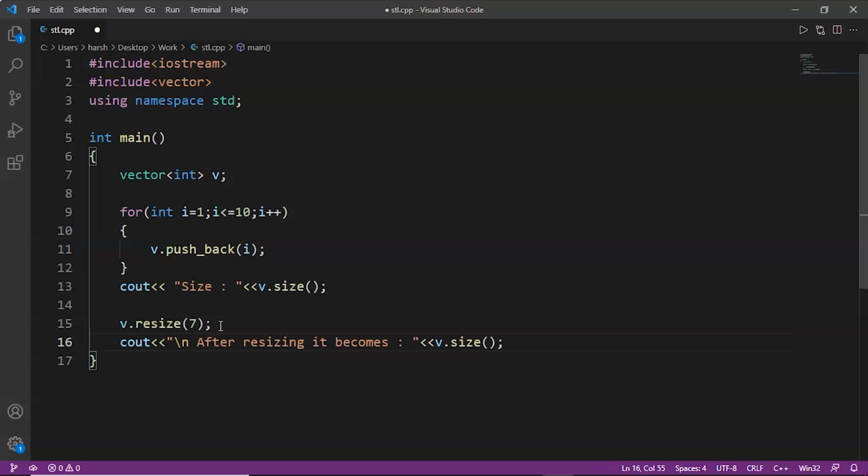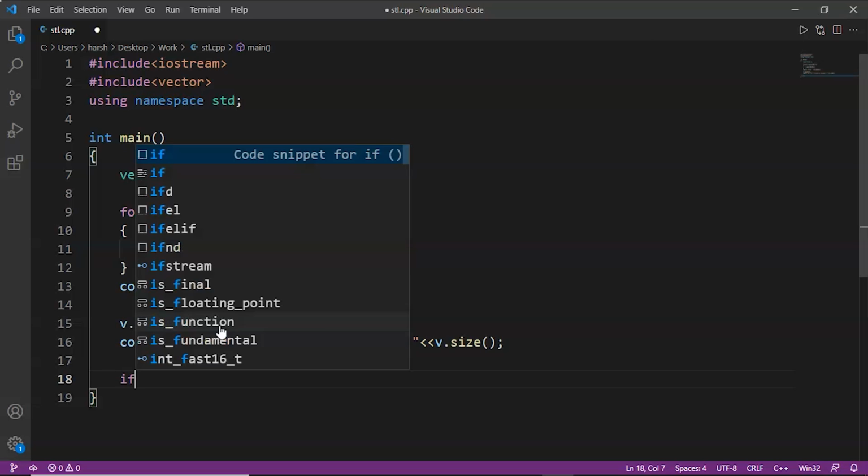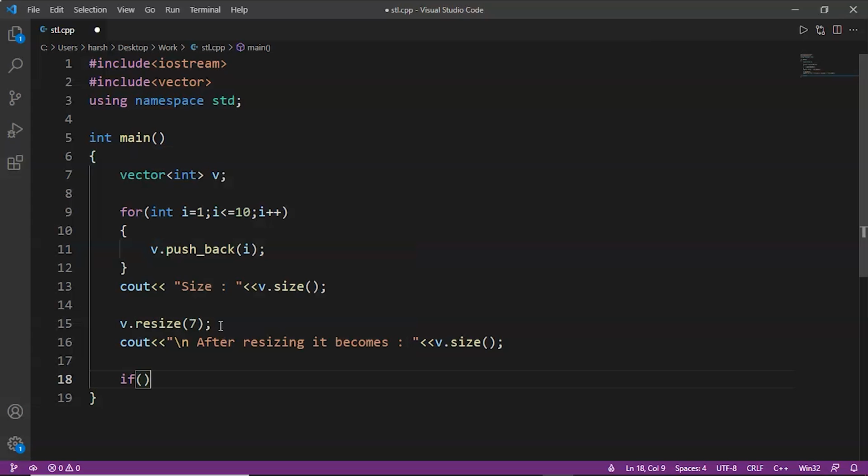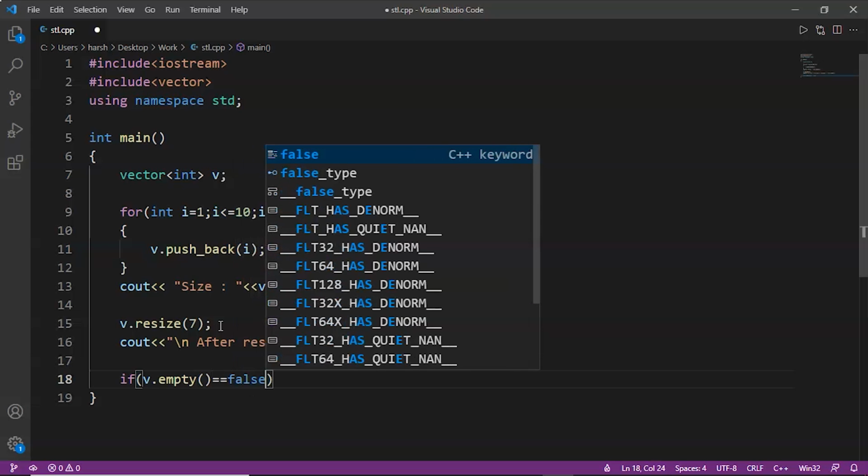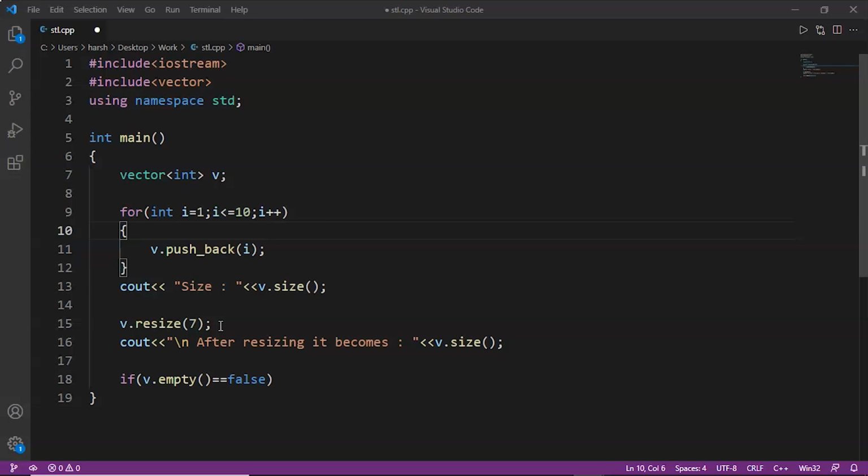Okay, now we use another function v dot empty. For that we have to use if condition. So we'll write v dot empty brackets. We know that if v dot empty equals true, then it means it is empty, and if it equals false, then it means it is not empty.